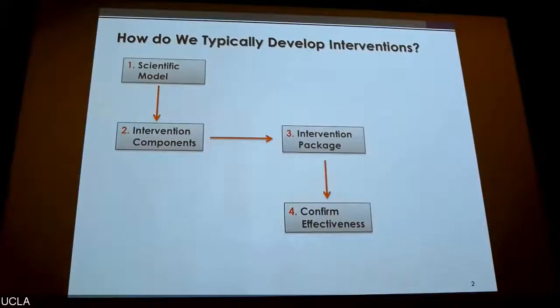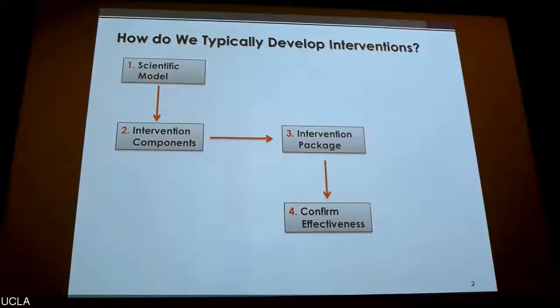In the first step, we establish our scientific model. It means that we select our distal outcome, the ultimate goal of our intervention. In this case, it would be 5% weight loss by month 12, okay? And then specifying how and why a desired change is expected to occur in the distal outcome. This also includes specifying your mechanisms of change. Does it make sense? Because then, based on this model, you move to the second step where you identify your intervention components, right? And your intervention components are supposed to target those mechanisms of change.